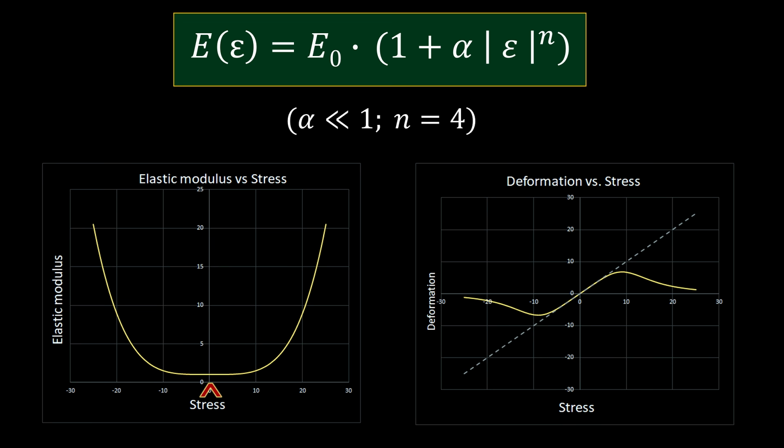So starting from zero stress, we see that the elastic modulus is more or less constant at low stress levels and at some point increases dramatically because of the high value of the exponent. If we look at deformation, we first find ourselves in a region where behavior is mostly linear, but at some point we see that non-linearity takes over and results in a maximum deformation. And when we increase the stress further, we observe that it becomes energetically more favorable for the medium to contract. It's difficult to envision a spring equivalent for the state that the medium and the energy go into.